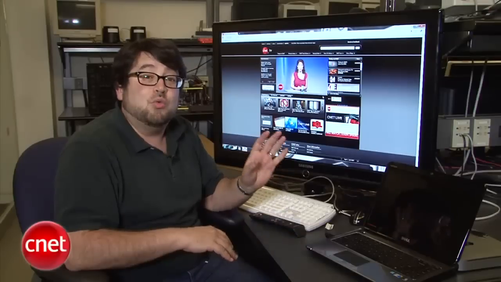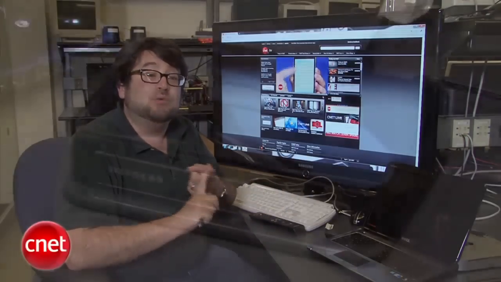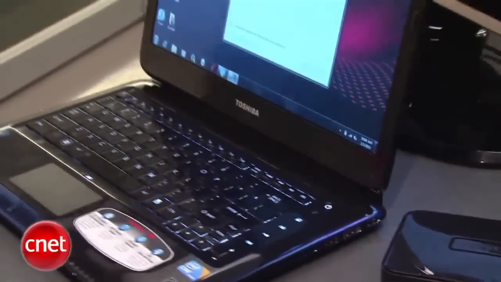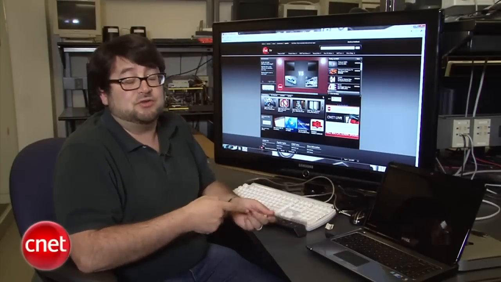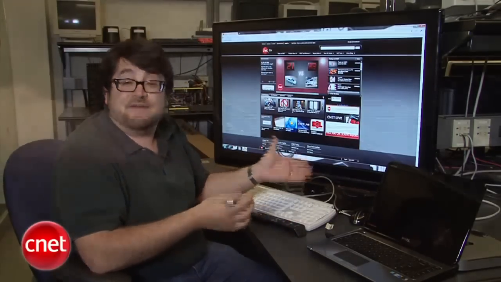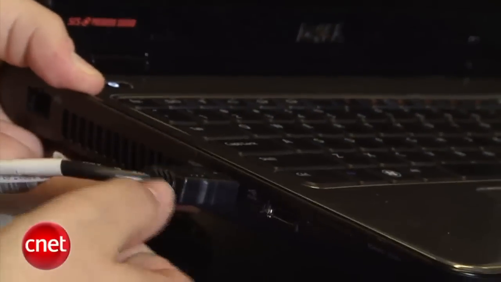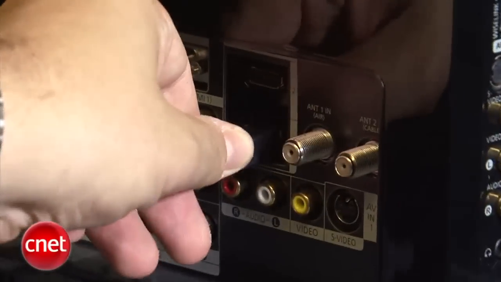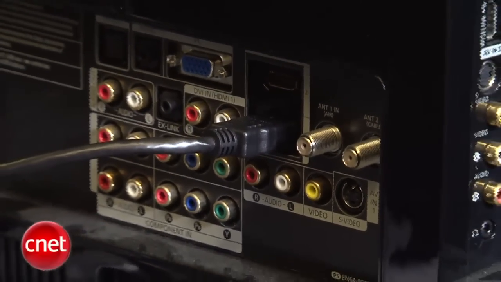And in addition, while it works and shows audio and video, it operates at a bit of a delay, and it will not play DVD or Blu-ray content. It will only play streaming video content. Now, one thing that all these laptops do have increasingly is HDMI, and it's really simple to use. All HD TVs have HDMI, and when you plug it in, it's generally as simple as plugging in the HDMI cable here, plugging into the TV, turning both on, and the image gets carried over onto this TV.